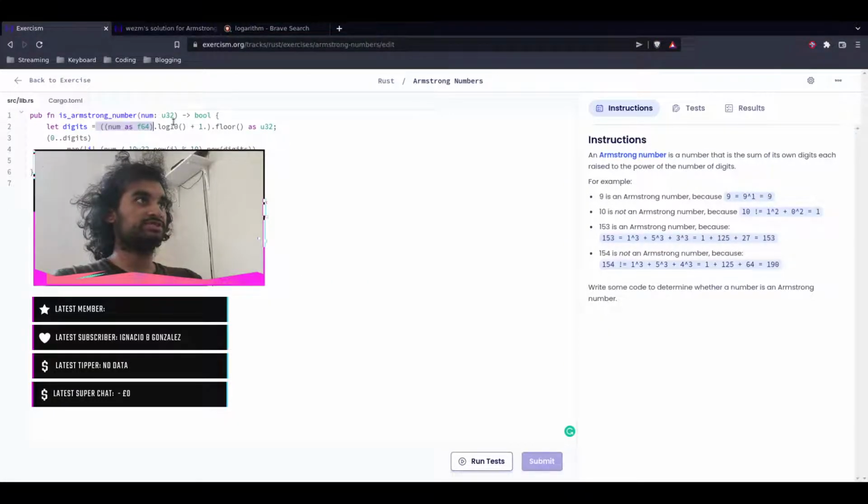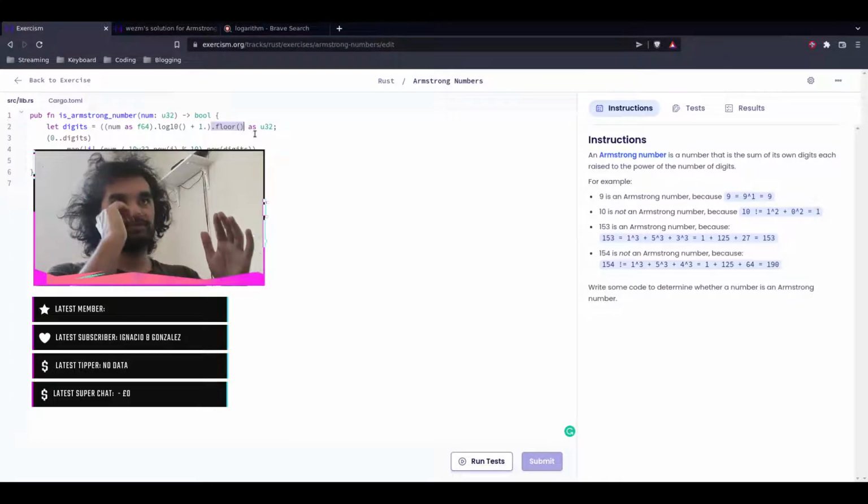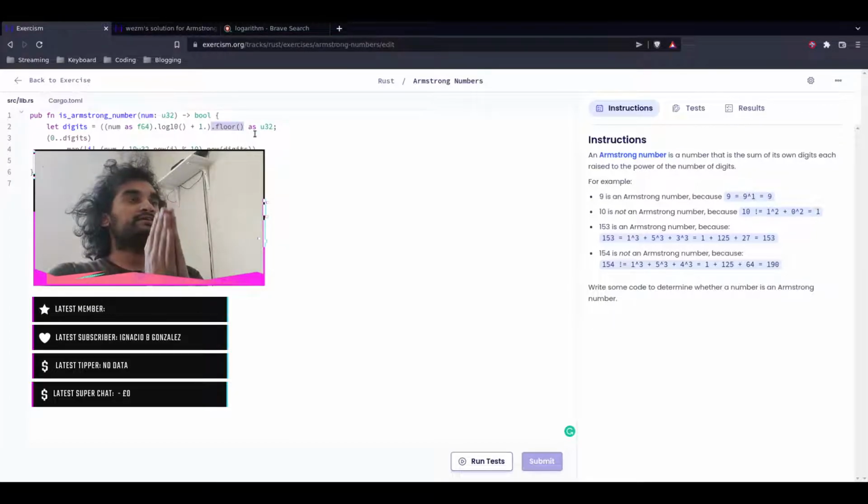So all we're doing in this example is we're getting the base 10 log of this number, and then we're adding 1 as a float, and then we want to get the smallest number this could be. Say for example we get 1.5, floor would make sure that it gets the smallest that number could be. So 1.5 floored would round down to 1.